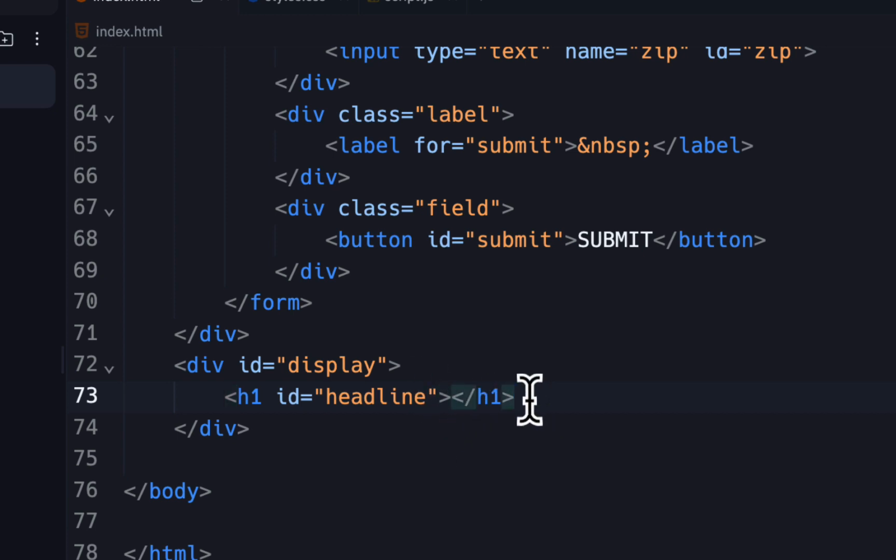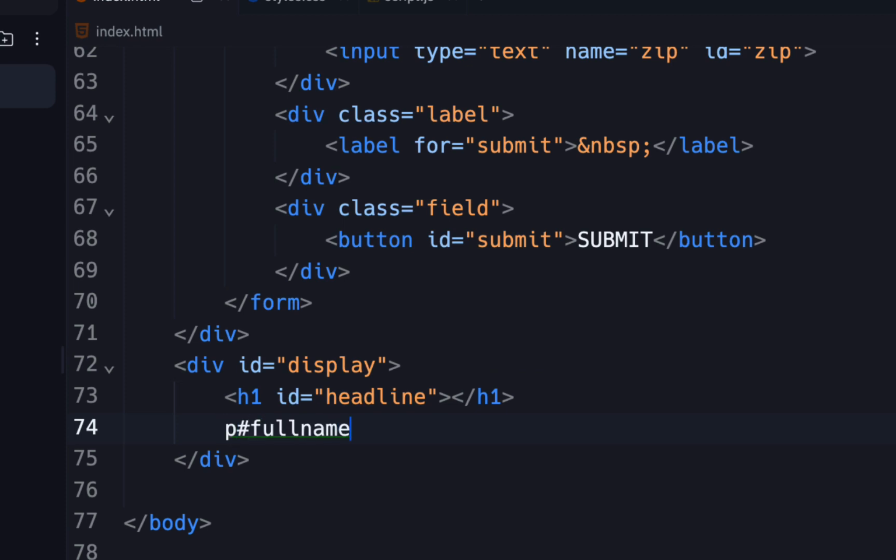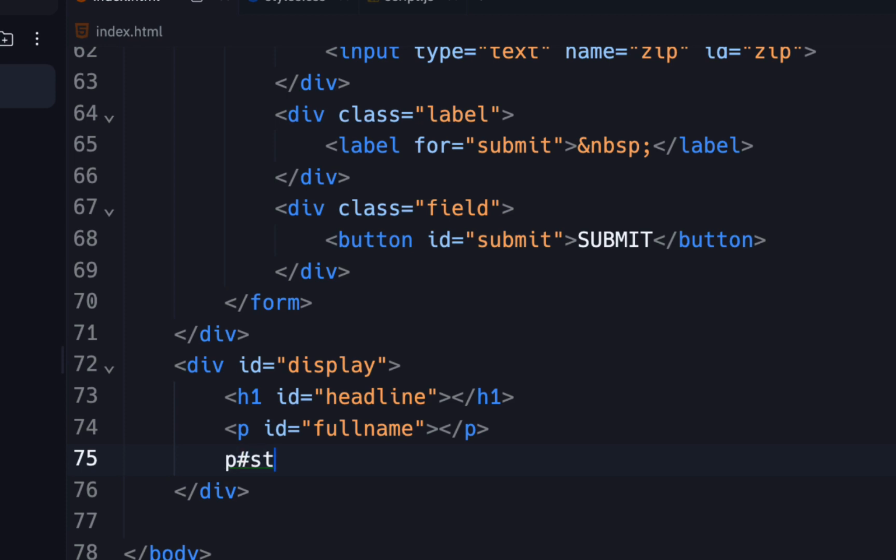And then we'll just put paragraphs, and we'll put P # full name, because we're actually going to put together the first and last name. Okay. And then after that, we're going to put P, so they go in another line, and then we'll do #, and we'll just put street-num, and I'll hit tab. So that'll be a place where the street, and if we have a number, apartment number, suite number, can go there.